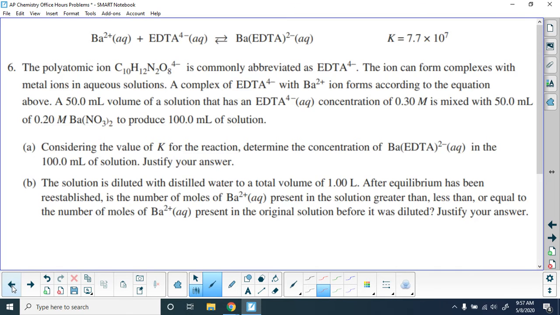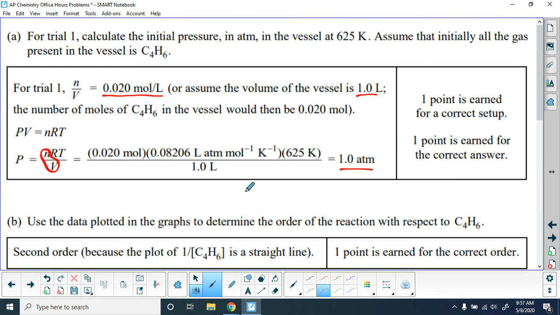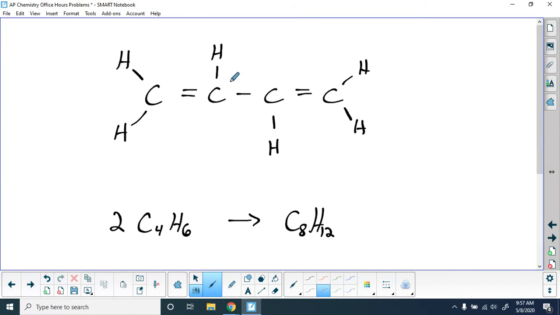I want to extend this problem, though, and let's go back and take a look at it. I just showed you the answer, but what I want you to do is try to draw the Lewis structure for C4H6. You can pause the video and do that. It's good practice drawing your Lewis structures. If you're drawing a Lewis structure, try to make it symmetrical. And for symmetry here, this is what it would look like. You need double bonds to satisfy the octets of your central carbons.